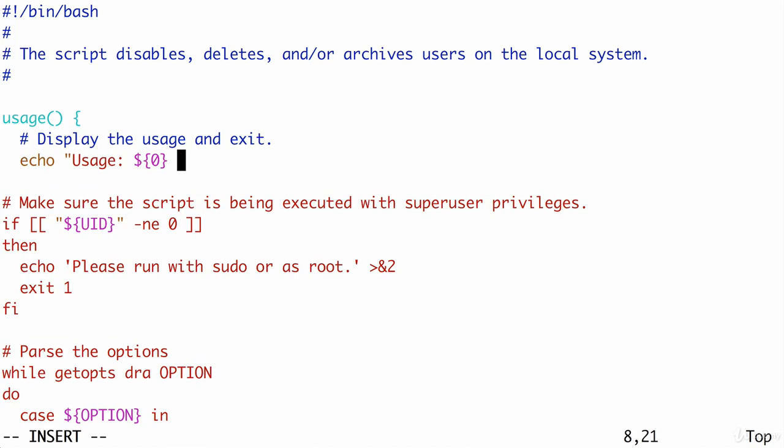As you remember, $0 is always the name of the script, not the name of the function like you may intuit. That's not what happens with $0. It's always the name of the script. So we can safely use that in the function. So now we have some optional options. Those options that are optional go in brackets. Then we have a mandatory argument, so we're not going to put that in brackets. But optionally, we have additional users that we can allow them to specify. And they can specify multiple ones, so we'll use an ellipsis there.